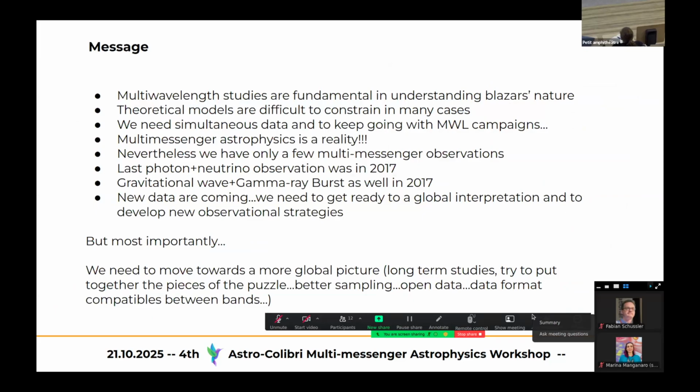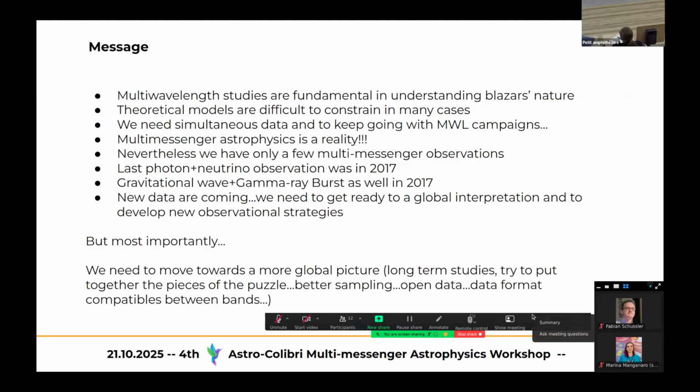What I want to say, what is my message? Why is it so confused? Because I'm very confused. It's 10 years that I'm trying to have a theoretical explanation of what is going on with the sources that I study, and this is never really defined. So I can never say, okay, this model works, so what is happening here is this and that. I have this black hole, I have this density of particles, they are doing this, they are doing that. I cannot say it because it's very difficult to constrain the theoretical model.